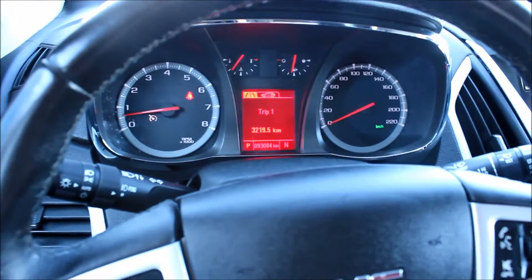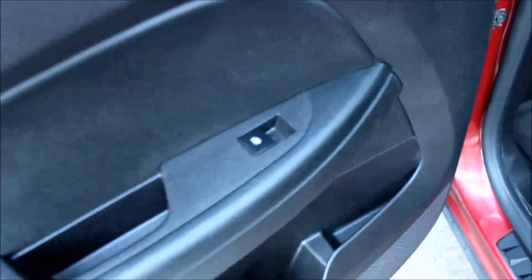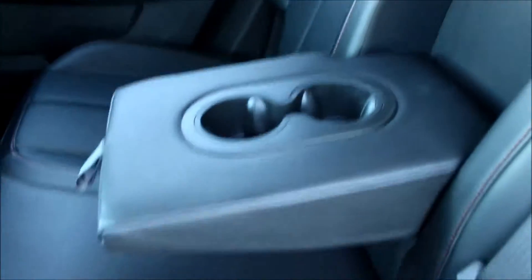Let's take a look at the back seat. Back here, you do have power windows, lots of room for storage in the door, and full black leather interior. You do have another power auxiliary, storage on both the driver and passenger seats, and two more cup holders. The seats also fold down super easy, giving you a little bit more room for storage in your trunk.